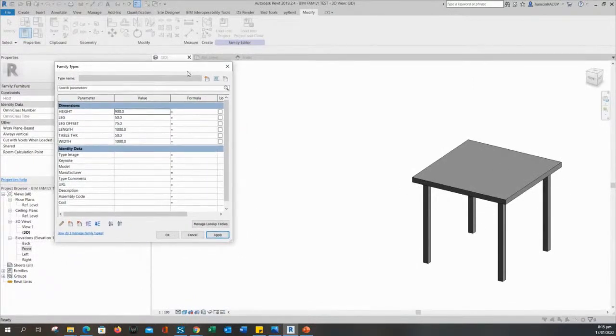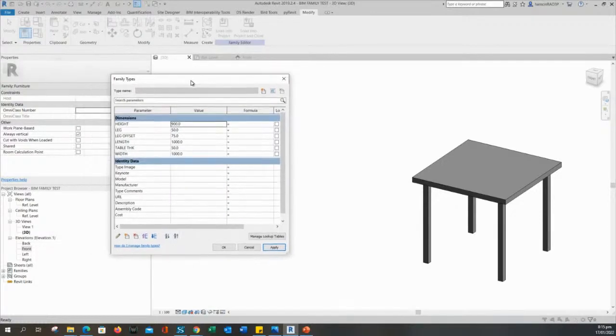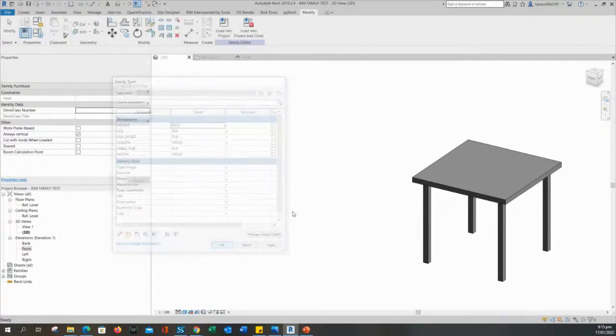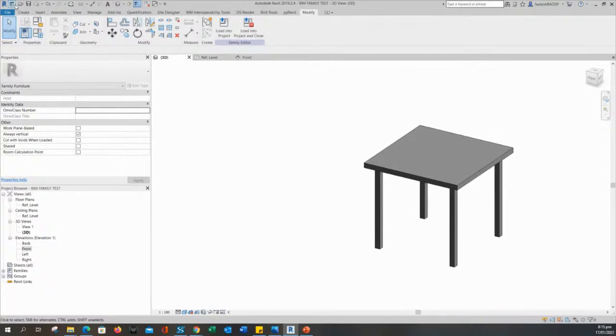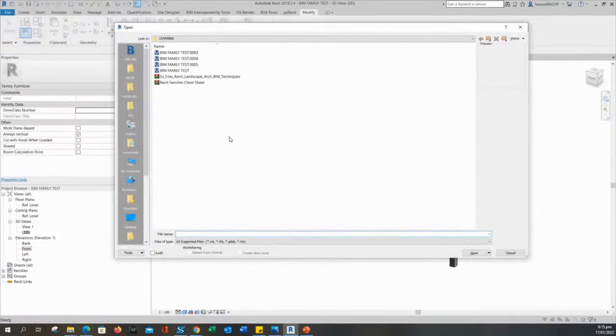So how can we make it like that? For example, how can we make multiple types? Let us just save this one first. And let me open some sample here.